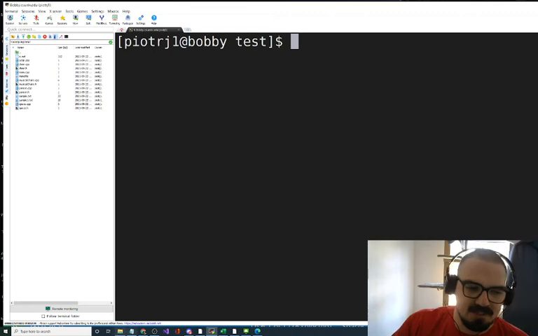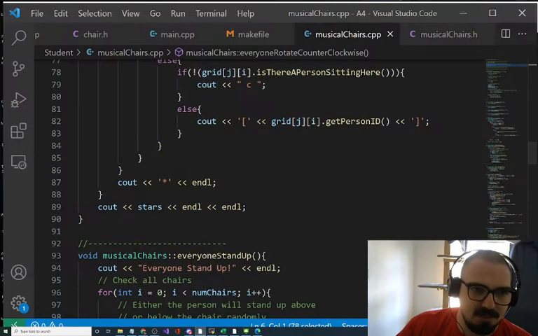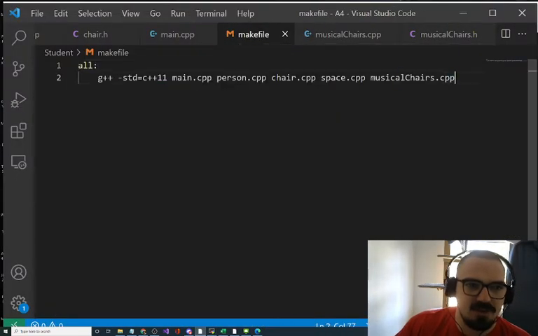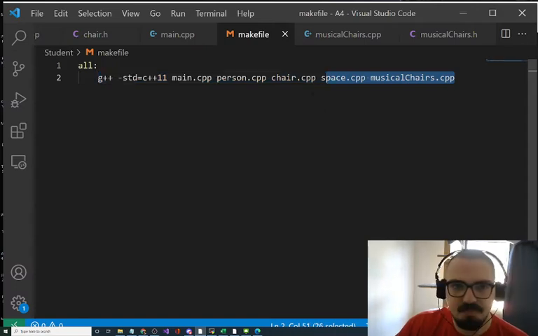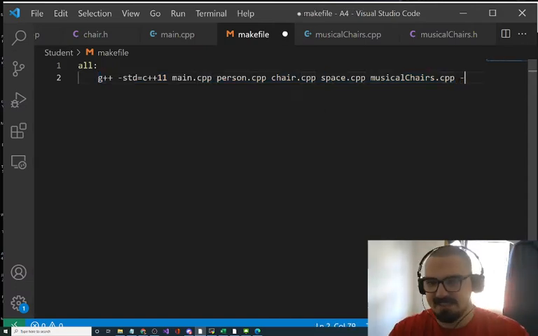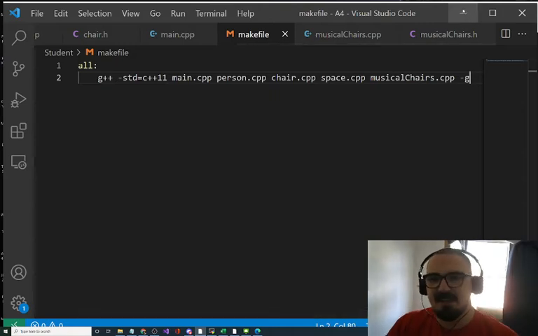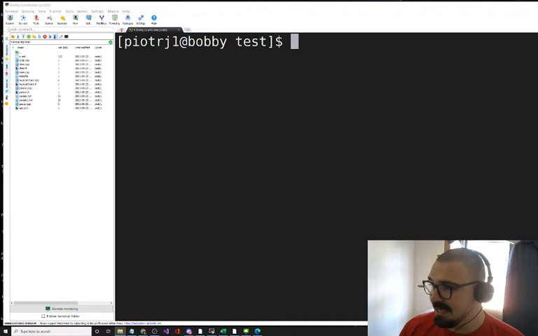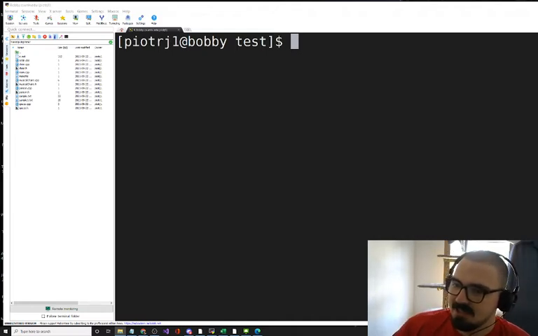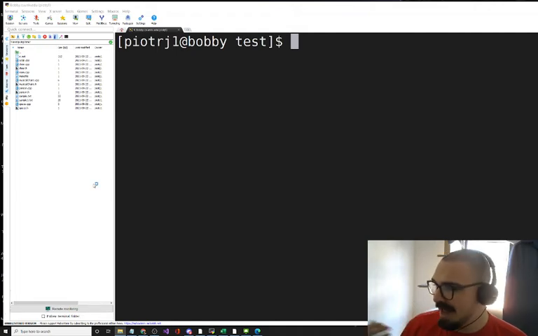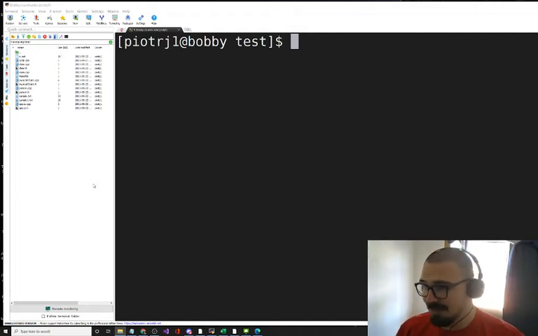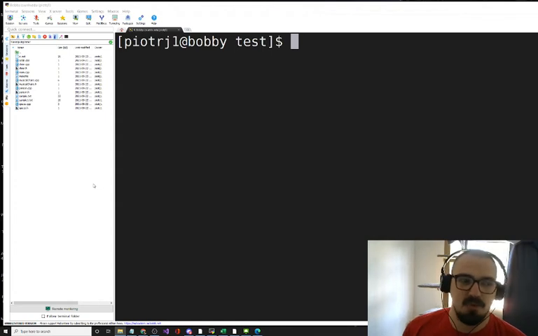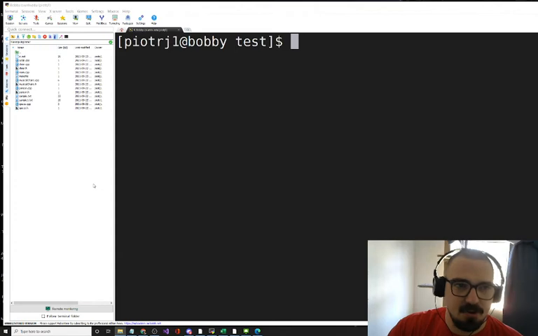In fact, you can just come inside of the makefile and maybe change it up a little bit. Let's go look at it. So notice it's all in here. Now, all you need to do is actually add a -g on the end of it. What that -g does is it puts in what's called debug symbols. The debug symbols basically make it so that when you see an error, it will actually print the line number that the error was from. If you don't include that -g, it just includes some memory address, which is not very readable for us.